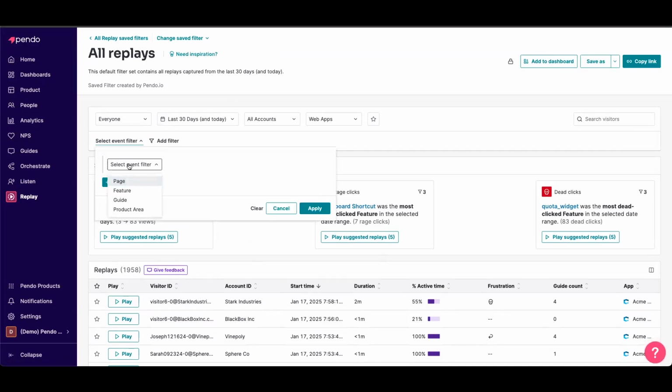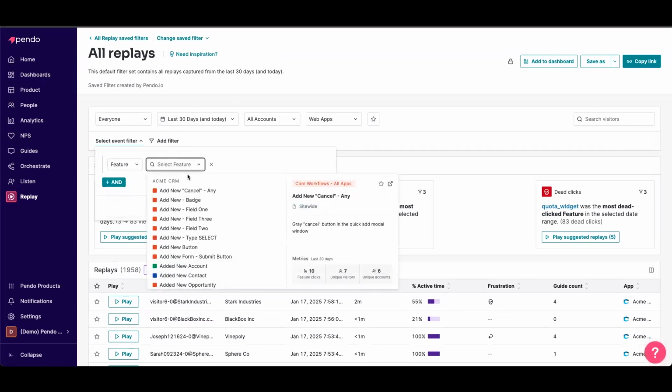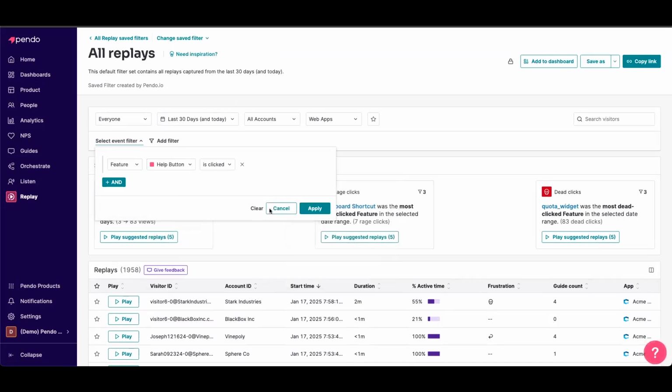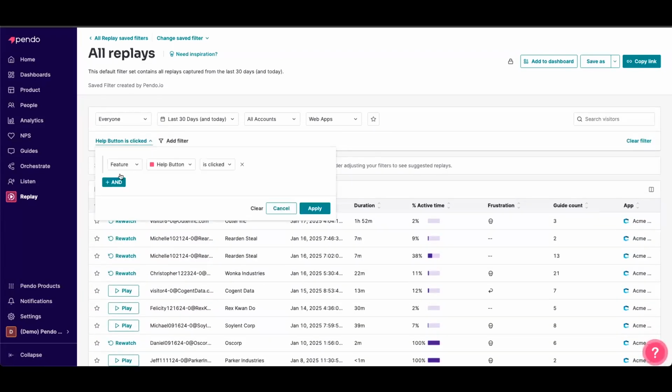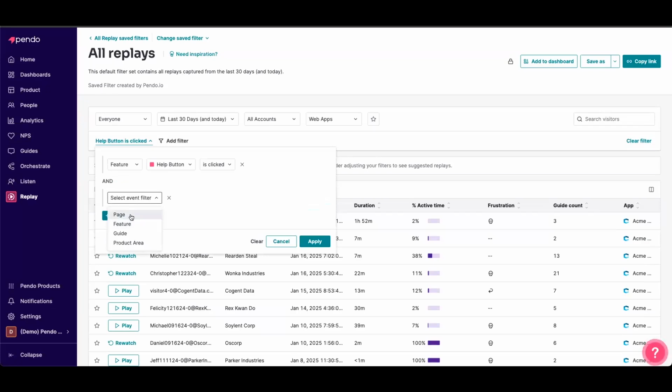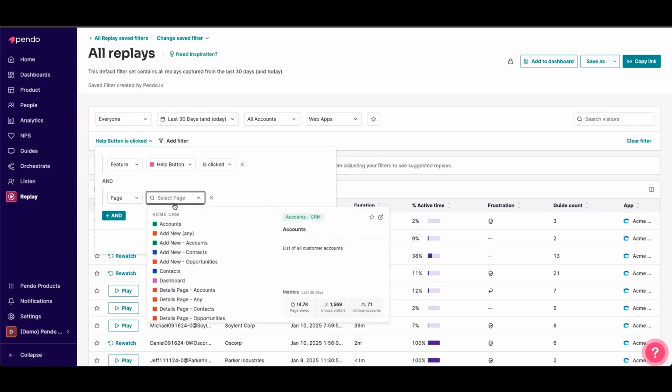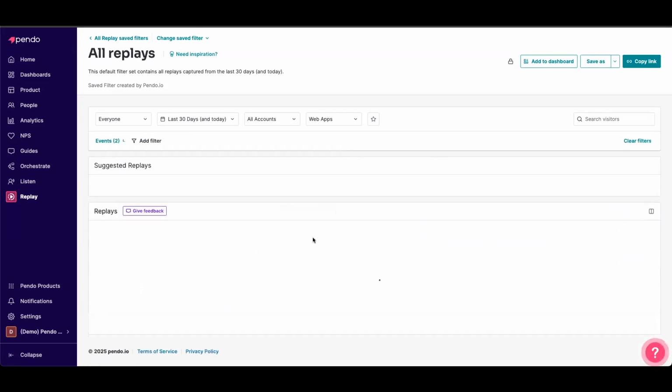But we could add some filters on top of this, for example, indicating all sessions that contain a user clicking on the help button, and perhaps even a series of features. We want to better understand the relationship between clicking the help button and navigating from the dashboard page.